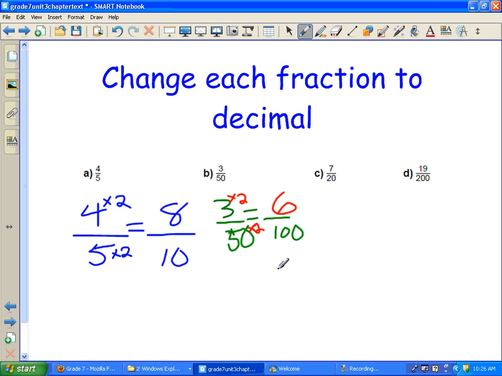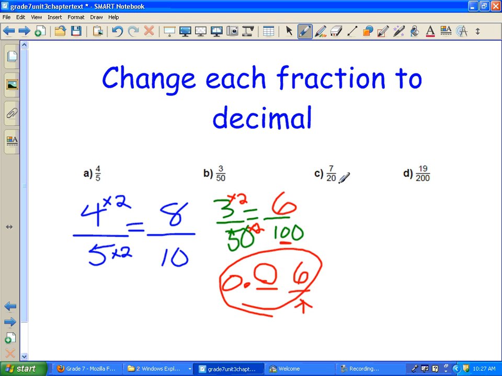Remember what 6 over 100 is as a fraction? Well, 6 hundredths. If you look at a decimal, 2 places is the hundredths place. You got to have 2 places because this is the hundredths. Let's put him down here in the hundredths place, and we got to put something there to fill the spot. Now we have 6 hundredths. It's now written as a decimal. Could we have divided it? Sure, we could have, but why do that when it'll work out nicely and change to out of 100?